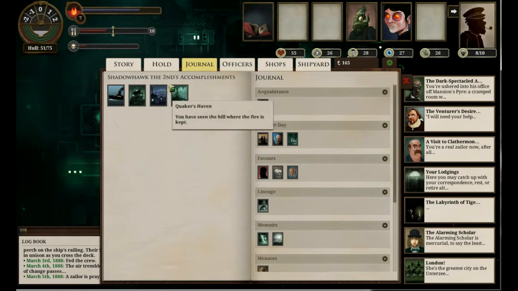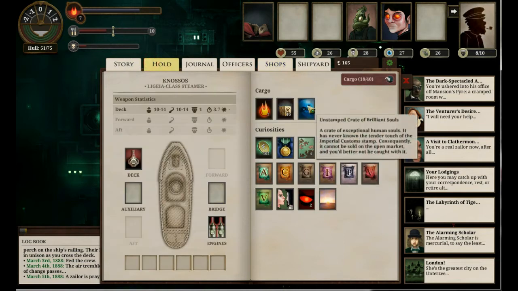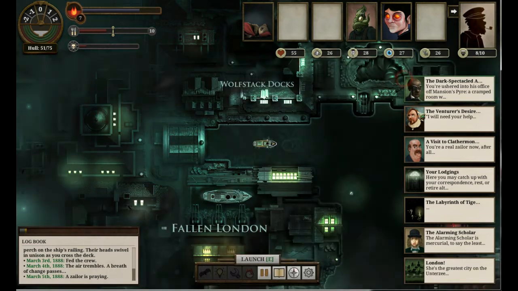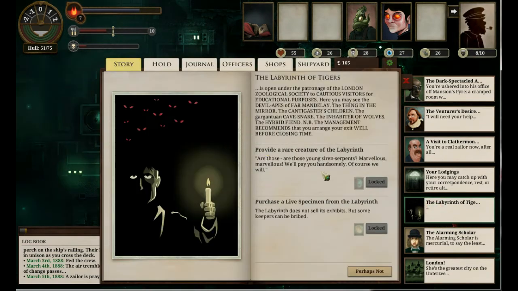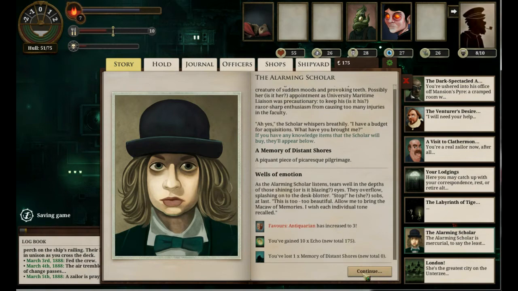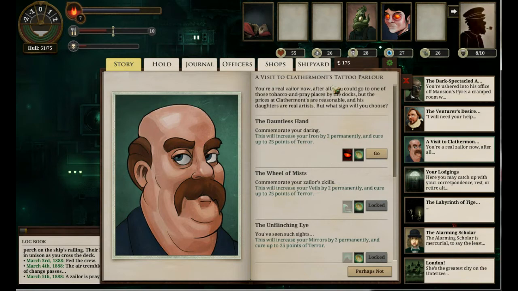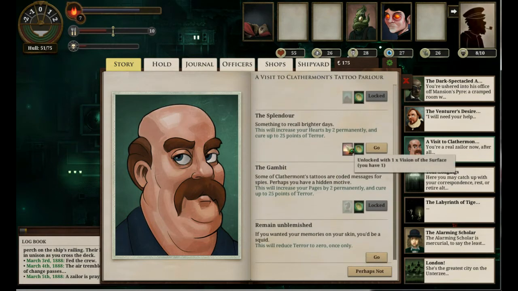Well, I guess what we basically determined here is that what we're going to have to do is find a way to get to where we need to take this. Which may, of course, be quite tricky. Anyway, let's go back to the scholar and just give him the Memory Distant Places. Gives us additional stuff there. And the Tattoo Parlour. Increase your iron permanently by 2 and cure 25 points of terror. 1 echo, 1 tale of terror. Vision of the surface, 1 echo. 2 hearts permanently, cure 25.